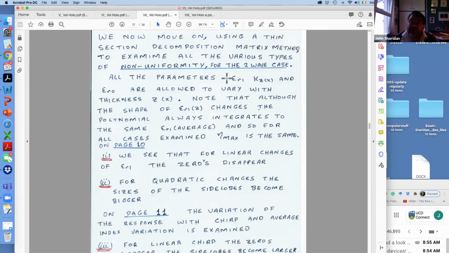So you can have all of these things happening pretty much at the same time, and you're trying to disentangle all of these effects. Sometimes an effect that can be associated with an average index variation can be associated with chirp, or it can also be associated with some tapering. They're not completely delineated or separated from one another. Sometimes the effects are very similar to one another. And of course, all we can do effectively is measure the diffracted light that comes out of the material. We can, of course, slice it up and maybe look at it with an electron beam. And that would be something very handy and very useful if we could do that to verify what we're doing.